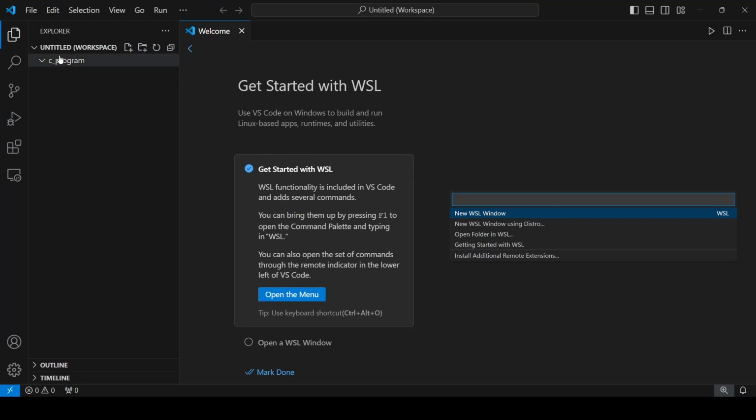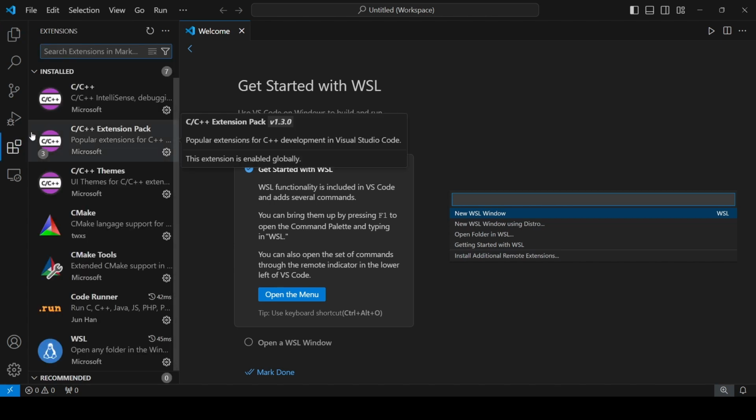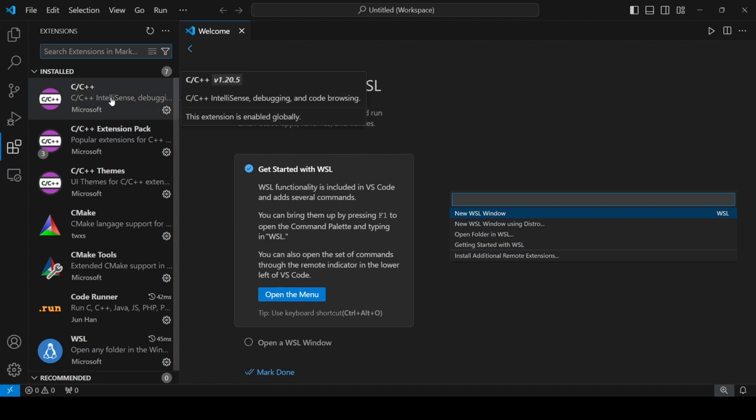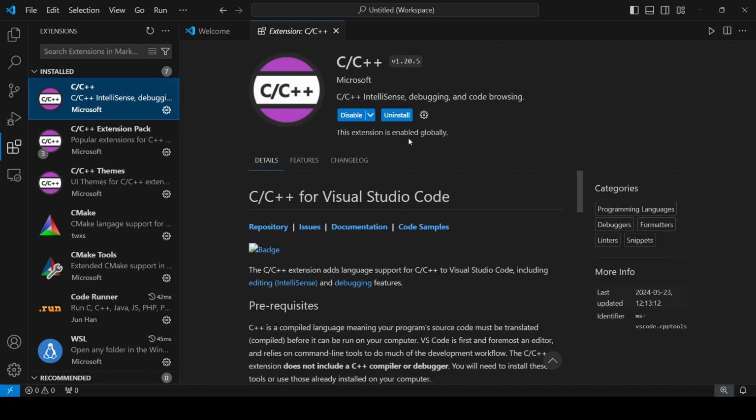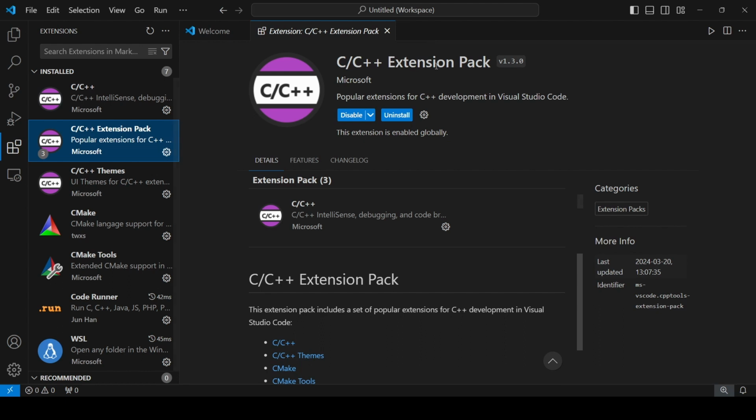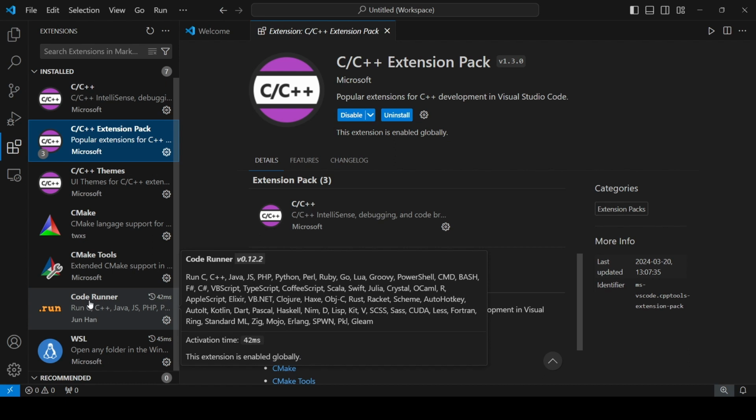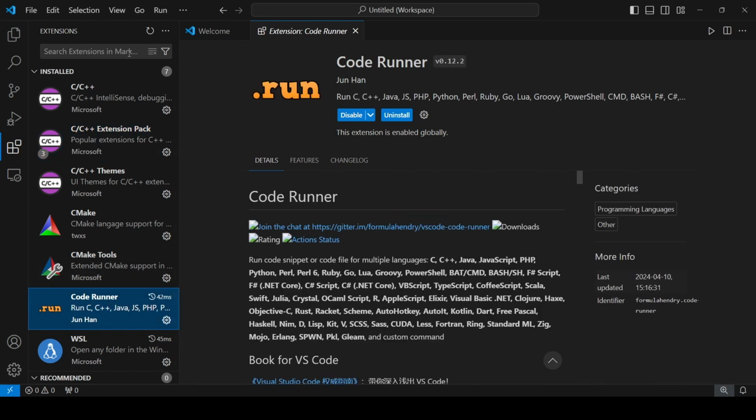So before programming, we need to add some extensions. So at the left side, you can find this option, called extensions. Click on that option. So you need to install three extension packs. So first we will install this C/C++. As you can see, we have installed it already. And if you don't find this extension here, please search in the search bar for C# and another C extension pack. Install these two. And after that, you need to install Code Runner. Please search in the search bar for Code Runner. I have installed all these three packages.